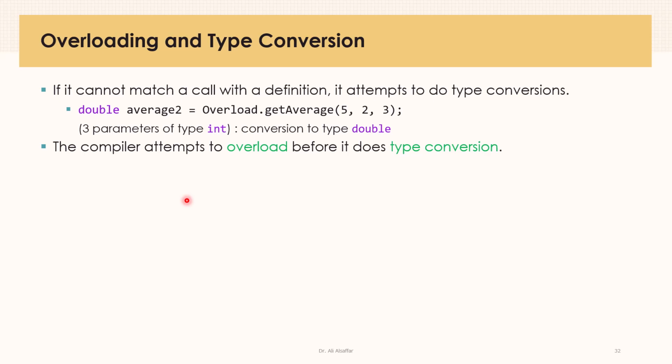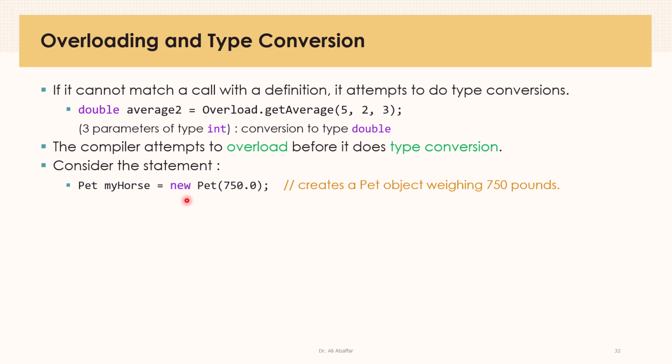Although type conversion is allowed, be careful when you write a program, and never depend on type conversion unless you are sure that it will not give you logical errors or bugs in your program. Consider the following example for the Pet class. Remember in our previous example on the Pet class, we defined 3 data members. The first was the name of the pet as a string. The second was the weight of the pet as double. And the third was the age of the pet as integer.